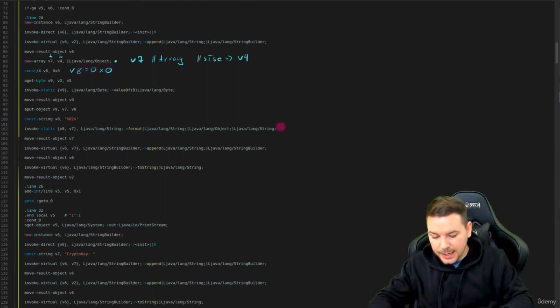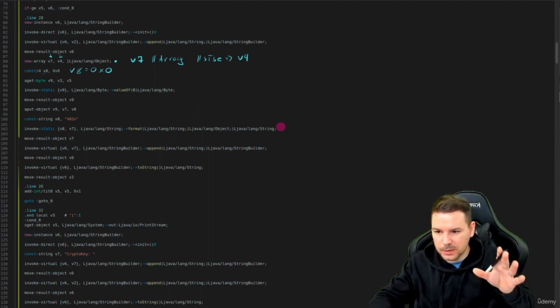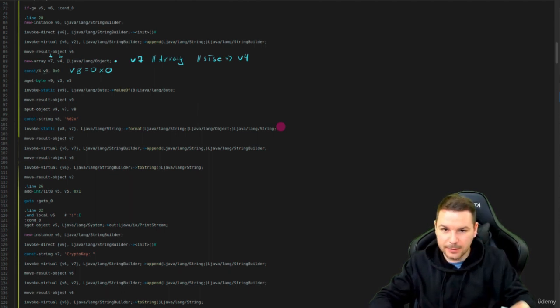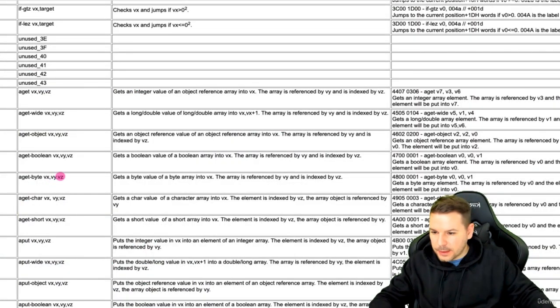Okay, next we've got a get byte, and this is something I also want to look up because I cannot memorize if we have this array and what's the size parameter and what's getting stored anywhere. Okay, so let's look this up real quick. Okay, here we have it. Gets a byte value of a byte array into vx. Okay, this is 1 byte into vx of our array. The array is referenced by vy.